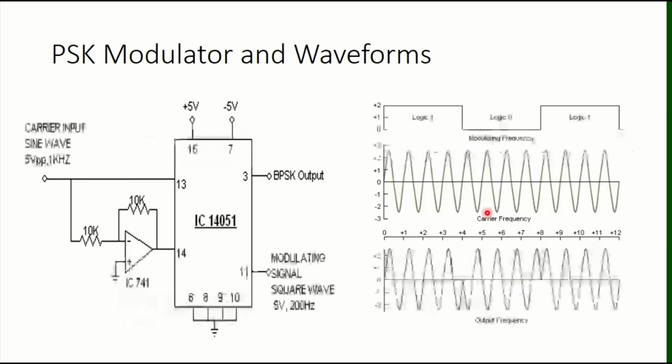Next, similarly, what we have tried to give is for phase shifting. When the logic data changes, the phase of the carrier should be changed. No magnitude, no frequency should be varied. And exactly that we have followed. In one channel, we have given one carrier, and on the other channel, we have given the 180-degree phase shifted carrier. A unity gain op-amp is used in inverting mode. My logic data has been given to pin number 11, which is giving me the phase change. Whenever there is a logic change, you will find a change in the phase of the output.